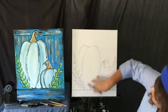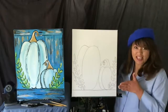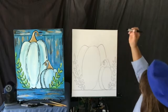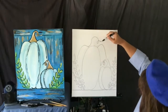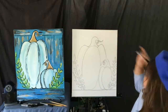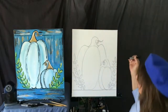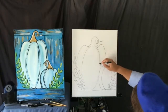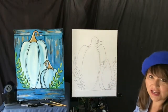All right, so because my pumpkin's going behind the greenery, that gives it the illusion of depth. Let's put the other part of the pumpkin over here. And then our stem, curve around. Now, if you want, we could add details later, but if you like those lines in here, I could put a black line and maybe three little dots. That's just like small details.